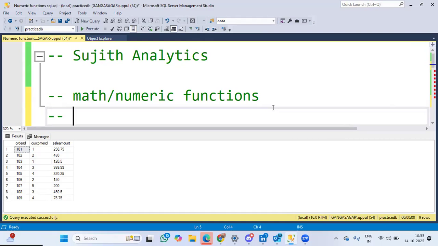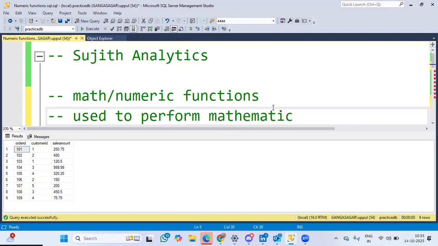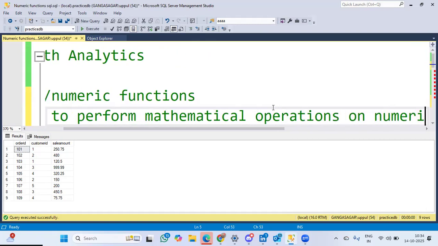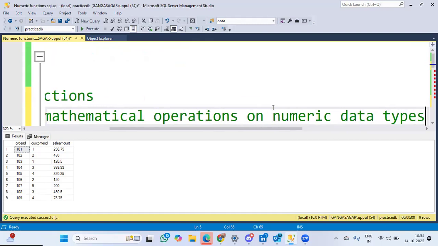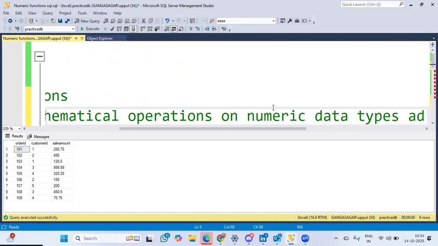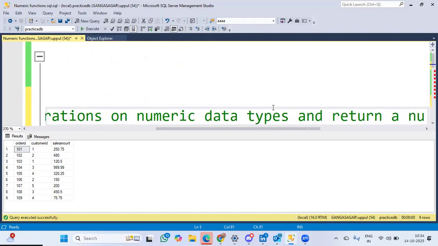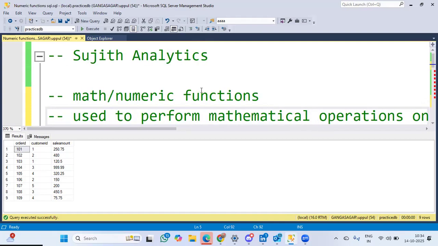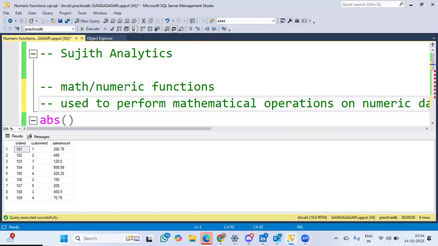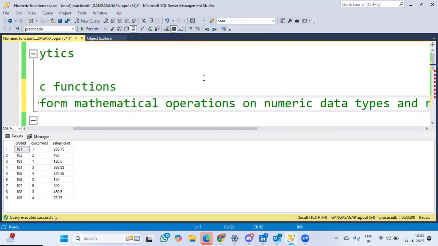These numerical functions are used to perform mathematical operations on numeric data types and return a numeric value.